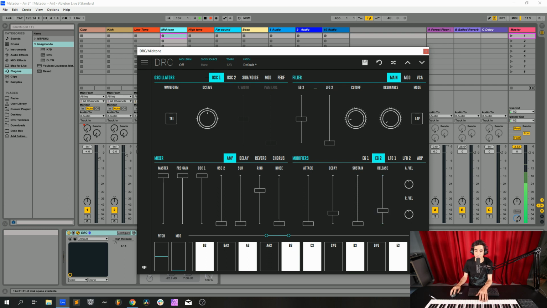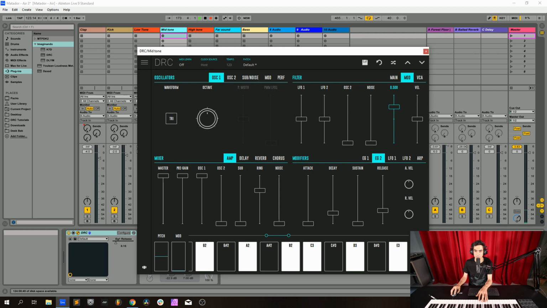Okay, now we go to the modulation page, the one that controls the cutoff, and we're going to raise the keyboard to 520, like this, and the velocity to 101. Okay. Finally, we go to the VCA and we raise the velocity to 137. Okay, like this.